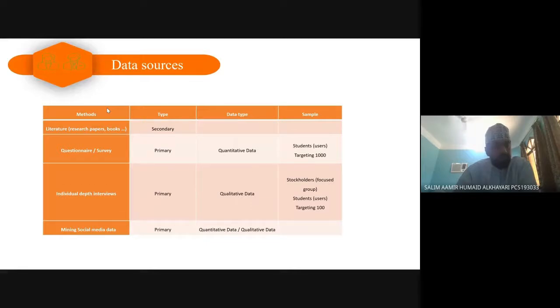I use a survey, which is quantitative data, targeting 1,000 students. Also, I'm going to do individual in-depth interviews with stakeholders, which is qualitative data. Also, I'm going to use social media data, using the Twitter API to collect data from students.